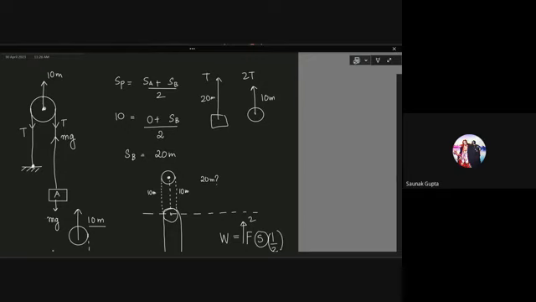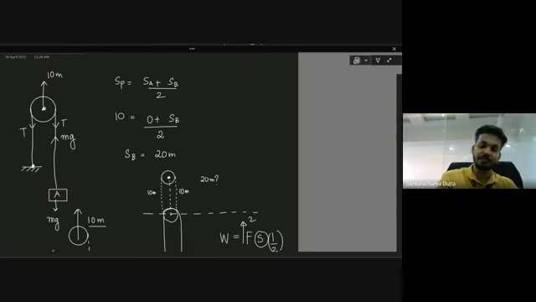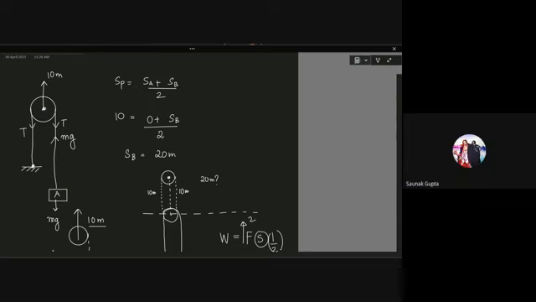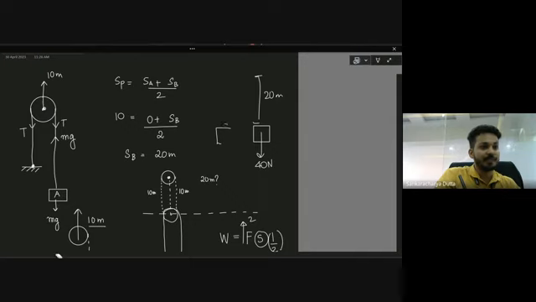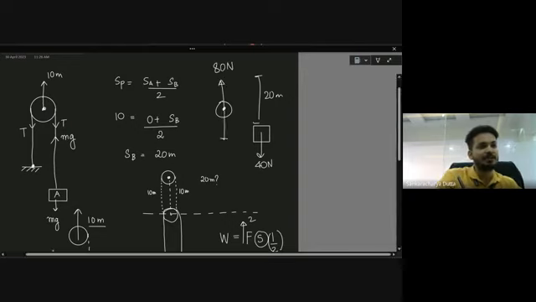So say the force we are exerting is 40 newtons, and the displacement we are doing is 20 meters for the block. For example, if this is a 4 kg block, you need 40 newton force to raise it by a distance of 20 meters. For a system attached to the pulley, that pulley will require a force of 80 newtons to pull up, and you have to only displace 10 meters, and the block will automatically come up 20 meters.